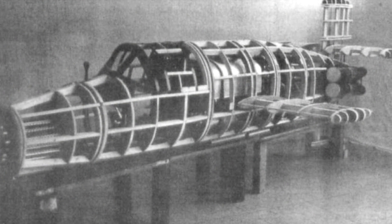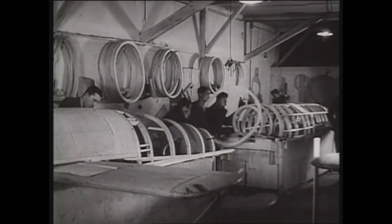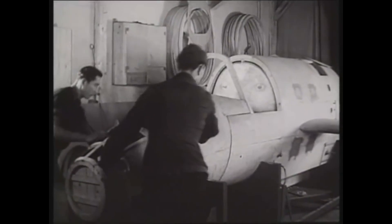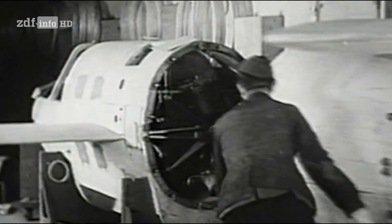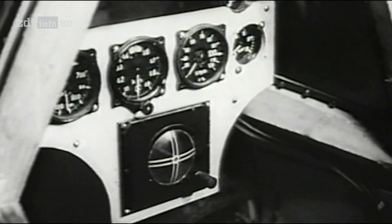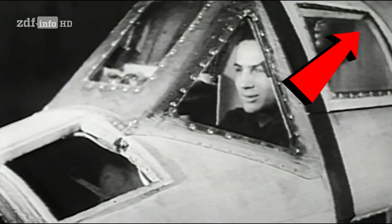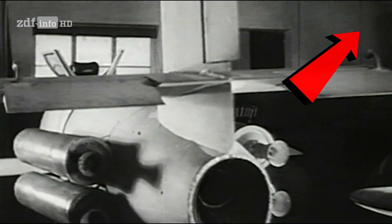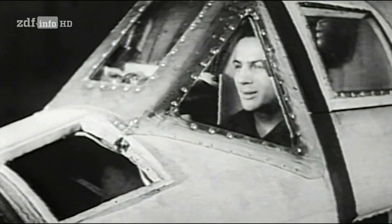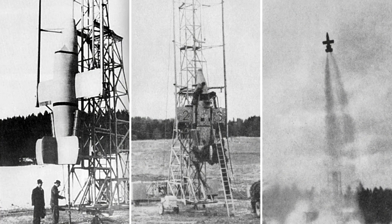The Natter had a mostly wooden construction and was semi-disposable in nature. The pilot would bail out by splitting the plane into two — the rear section containing the rocket engine would fall back to the ground on a parachute, while the front end would fall uncontrollably. Ideally the rocket engine would be recovered and put back into a new Natter. The whole idea of vertically launched planes from stripped-down pine trees using a highly unstable rocket fuel was a nutty idea — cool on paper, but there were a lot of obstacles to overcome. The Natter did multiple unmanned test flights and several manned glider flights, but only one powered manned test flight was done, which ended with the death of the test pilot.